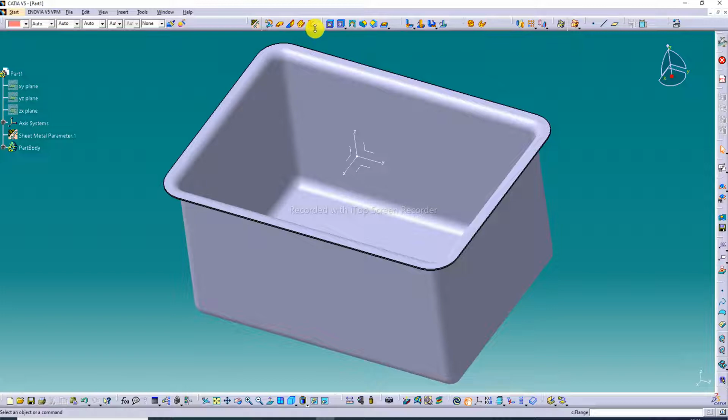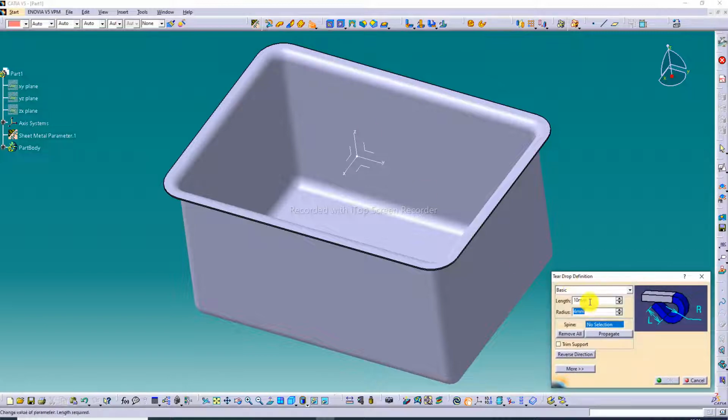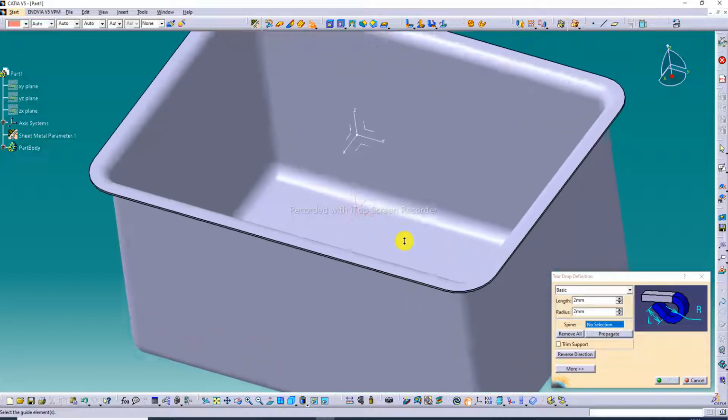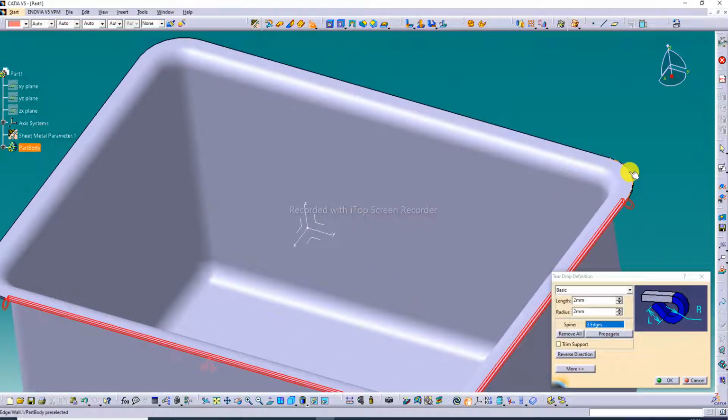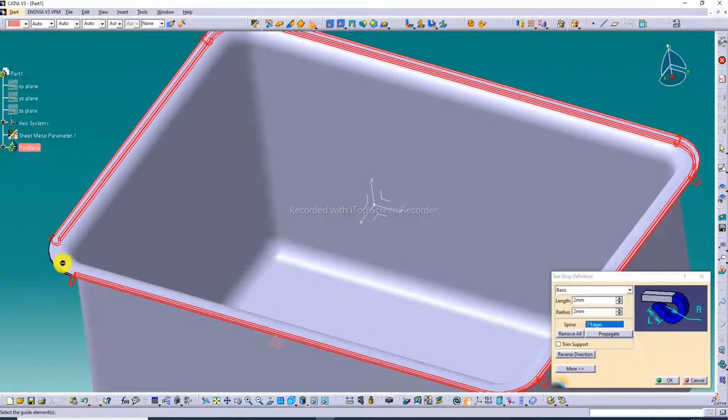And some boundary is used here, then the Teardrop command is used, and the thickness is 2 millimeter, and again the radius is 2 millimeter, which is correct. Click this upper side line here, and okay, select this, 1 by 1, all is clicked here, this is perfect. Okay, this is correct.